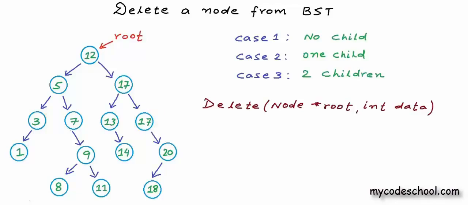But why minimum in right subtree? Why not value in any other leaf node or any other node with one child? Well, we also need to conserve this property that for each node, nodes in left should have lesser value and nodes in right should have greater value. For this node, if I'm bringing in the minimum from its right subtree, then because I'm bringing in something from its right subtree, it will be greater than the previous value. 17 is greater than 15, so all the elements in left, of course, will be lesser.